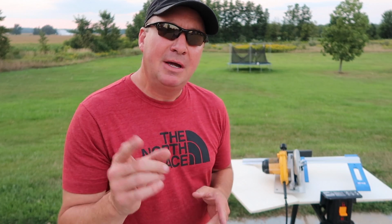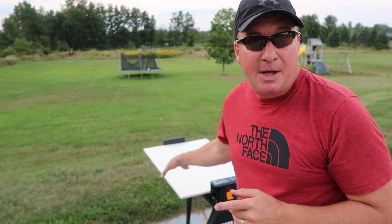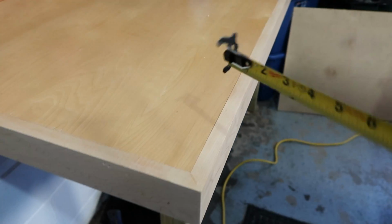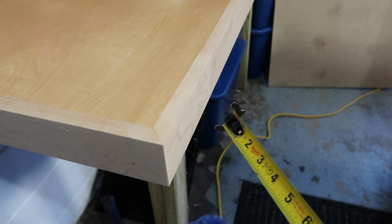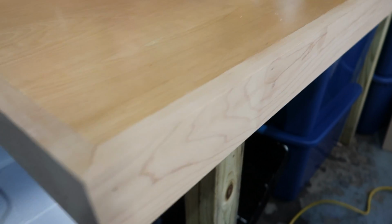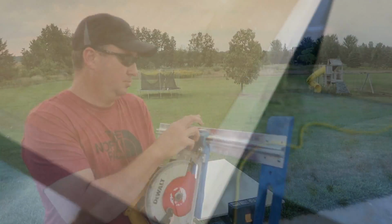So my plan is for this to be a nice heavy-duty portable worktop, and it's going to be similar to the ones inside my garage here. Let me just show you real quick what those look like. So what I'm planning on doing is enclosing the plywood in some of these trim boards. They're 2.5 by 3/4 actual dimensions, and this is going to be my portable tabletop.